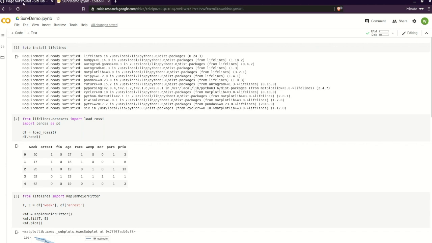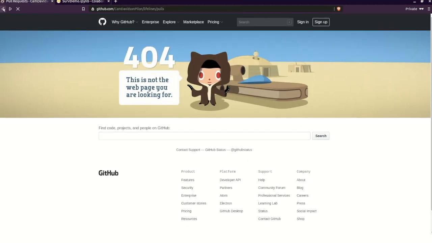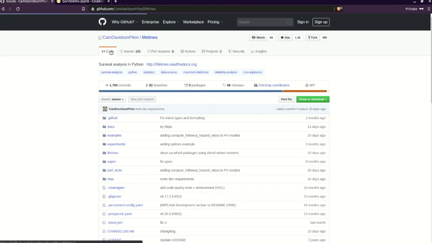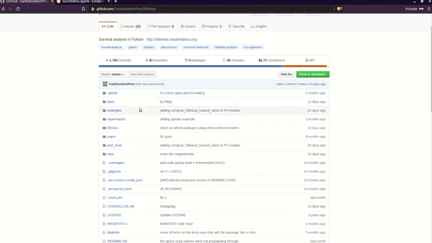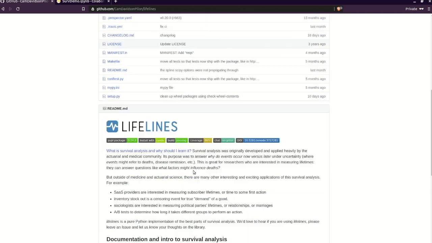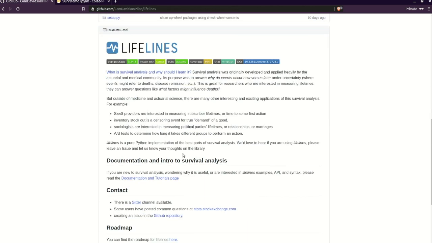If you go to GitHub, you can actually see all of the code that he and his team developed. This is basically what I downloaded when I ran this line up here, pip install lifelines. I downloaded all of this code. What's great about GitHub and open source projects is that anyone can contribute to it. It helps the community out, and the community can give back and also contribute in enhancing and developing more features for the projects.